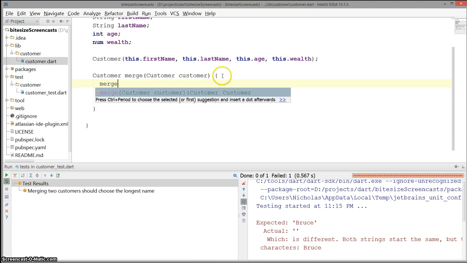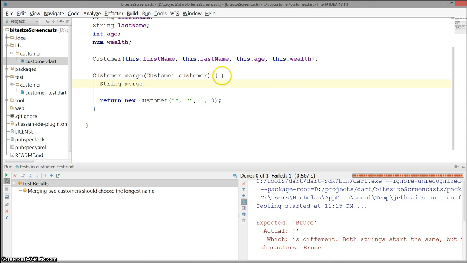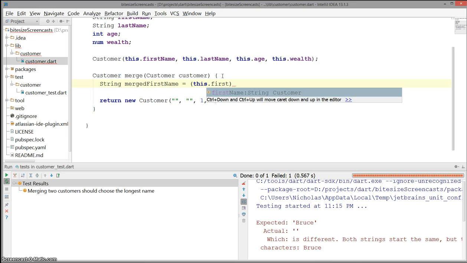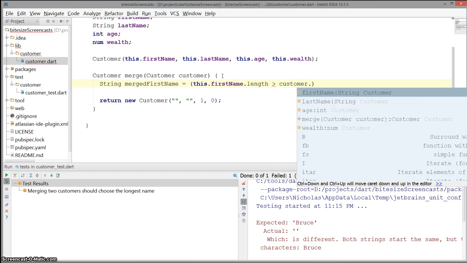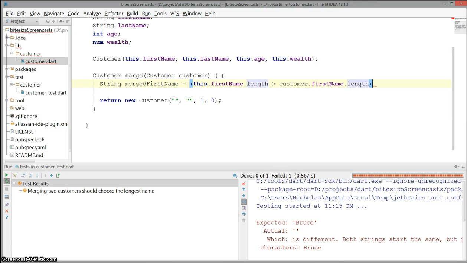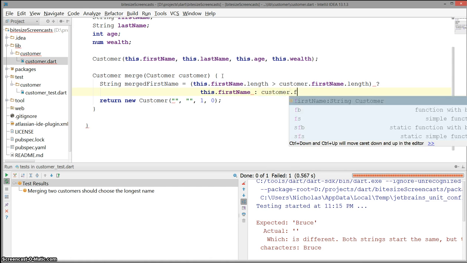First let's do the first name. So mergedFirstName equals, let's do if this.firstName.length is greater than the other customer's firstName.length, then let's return this.firstName, otherwise customer.firstName.